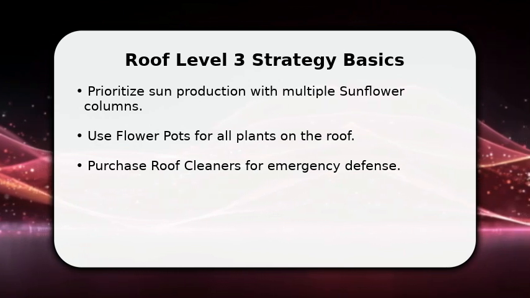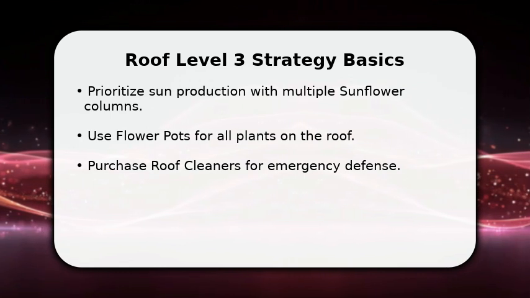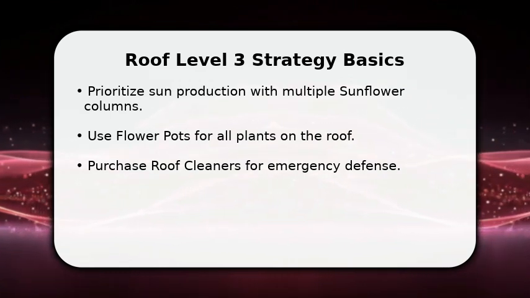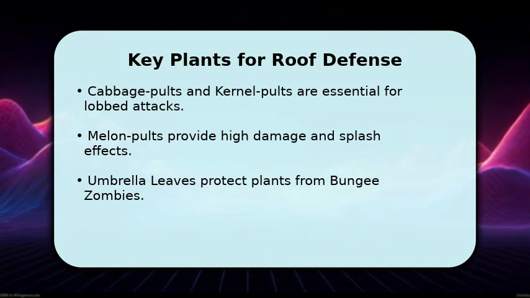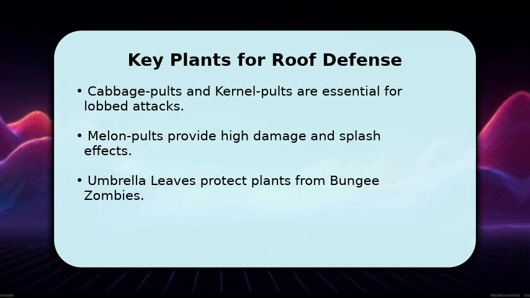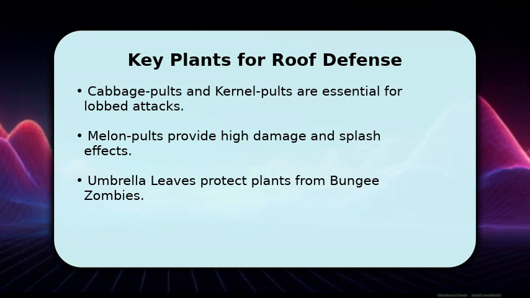Also, purchase roof cleaners from Crazy Dave. They act as crucial last resort defenses since there are no lawnmowers on the roof. For your offensive strategy, cabbage pults and kernel pults are vital as they can lob projectiles over the roof slant. Upgrade to melon pults for superior damage and splash attacks against groups.